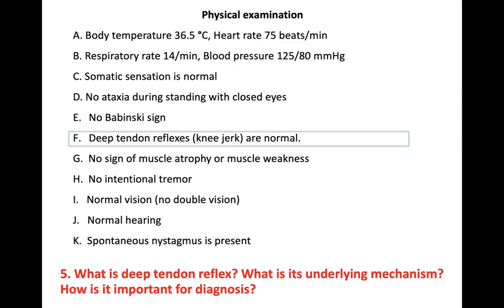Okay, very good explanations for the mechanism as well. Any additional answer? Anyone want to add anything? Especially what else you can get for the diagnosis from the result. So your friend answered, we check peripheral nerves, right? Lower motor neurons, lower motor neuron is normal, right? What else can we tell if we say deep tendon reflexes are normal?